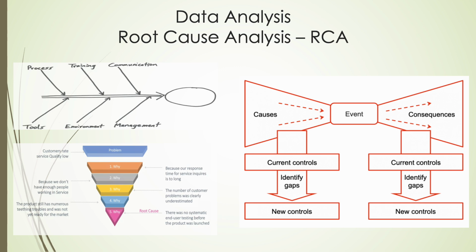In conclusion, the right method for RCA depends on the complexity of the problem, the severity of the consequences, and the available data. In general, high-severity incidents or complex systems are best suited to fault tree analysis. Team-based settings with brainstorming are most effective with fishbone diagrams. Simple problems that require a straightforward analysis benefit from the 5 whys technique. Risk events with clear causes and consequences should use bowtie analysis. By selecting the appropriate RCA technique, you can systematically identify the root causes of issues, mitigate their recurrence, and improve overall system performance.